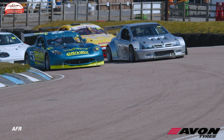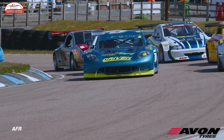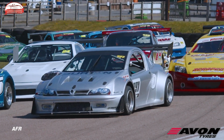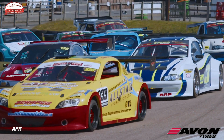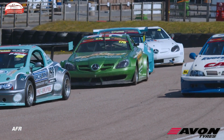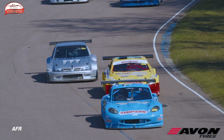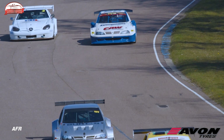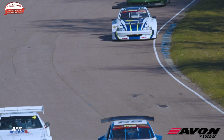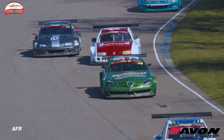We see the cars coming through the final corner in slow motion here, a fantastic grid of cars, and it won't be too long before all the drivers will be out in action once again. So the field would come through the final corner to start the first race of the day. The front of the pack was incredibly close in the opening stages. Some really great battles right through the field. Ray Harris obviously looking to try and convert his pole position into a race win to start off the season. Of course, that would be a fantastic result for him and his team.